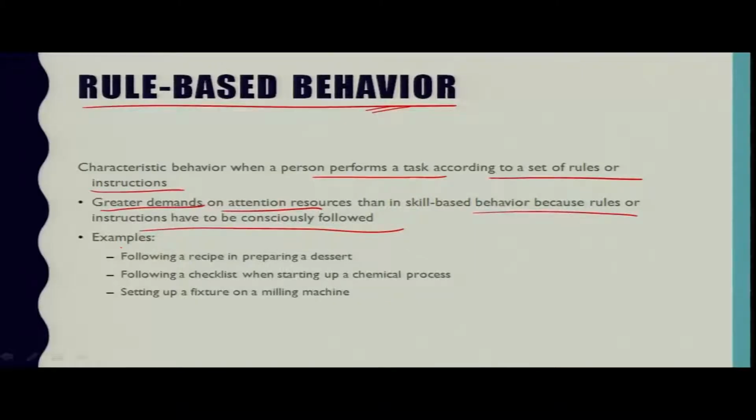Examples of rule-based behavior may include following a recipe in preparing a dessert, following a checklist when starting up a chemical process, setting up a fixture on a milling machine. We can also think of a medical test performed in any hospital. If you are performing any test in a medical clinic, whether you are an expert or a beginner, in both cases you have to follow a set of instructions and a step-by-step procedure for that particular medical test.